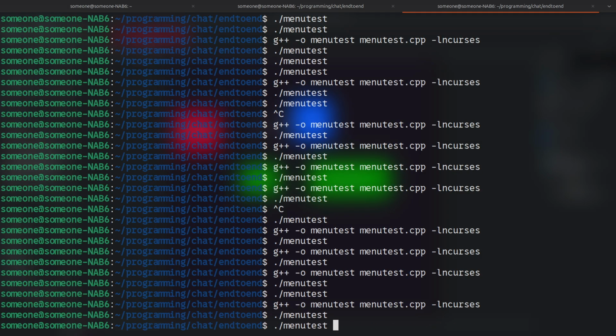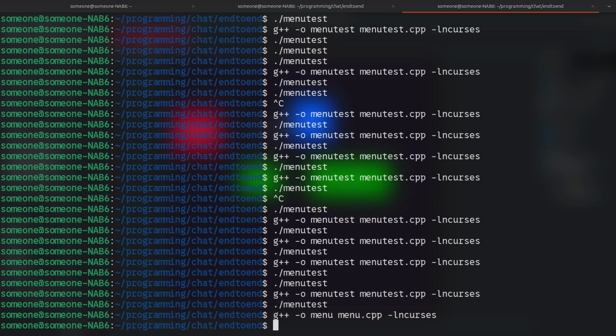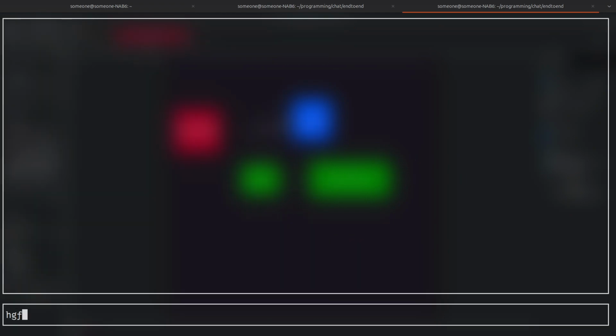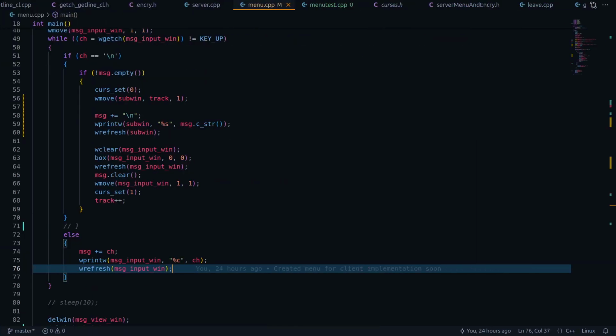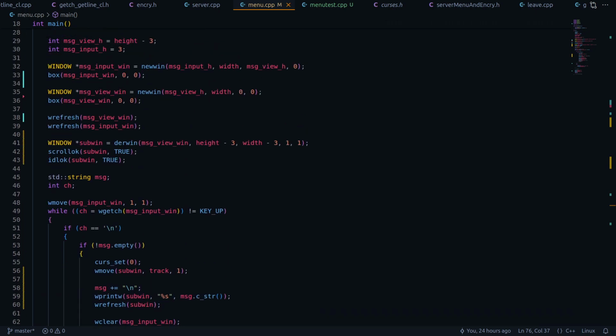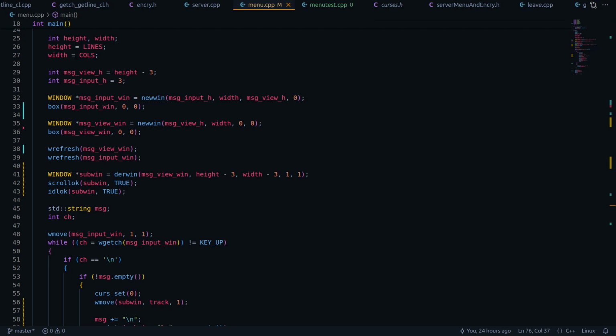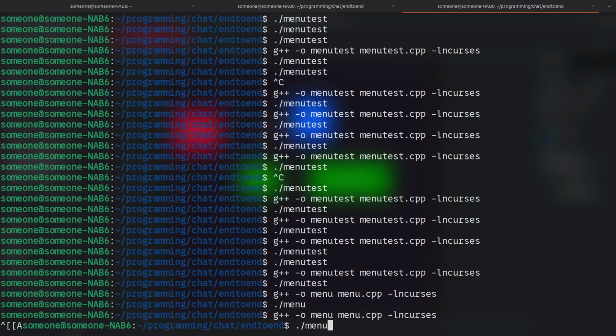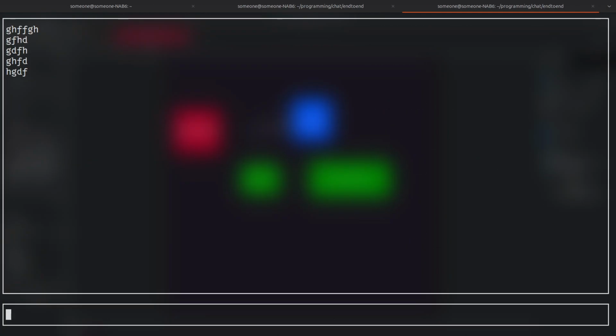Oh shit. Oops. Perfect, so it's not disturbing the right border.